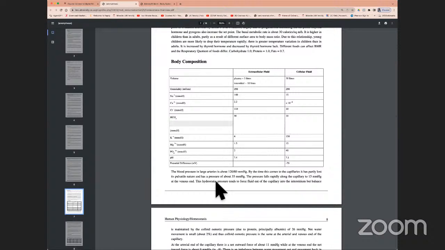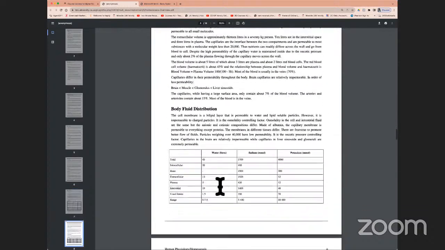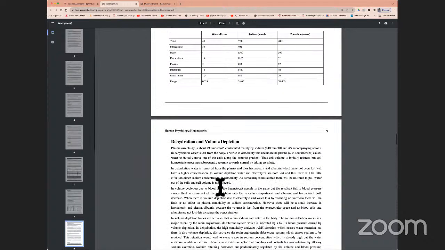Now, for those of you who are interested in understanding the body composition, the pH balance, when we say our blood pressure is 120/80, which is primarily the optimal blood pressure, the iron concentration, the water balance in the body, and the various different types of chemicals or elements like magnesium, potassium, sodium and calcium which are required to be within the body, they are also covered in detail here, and they will give you some knowledge.